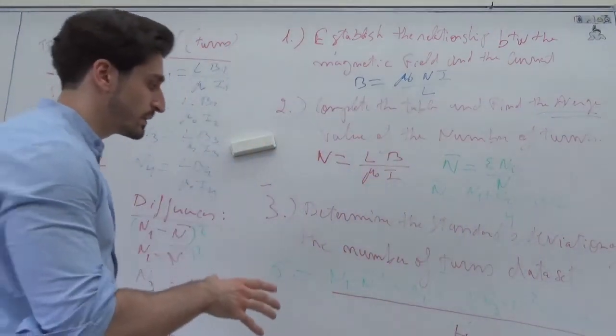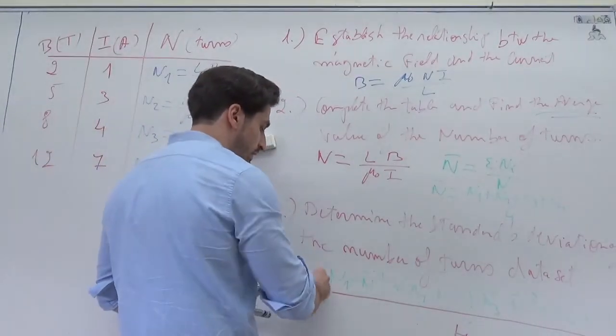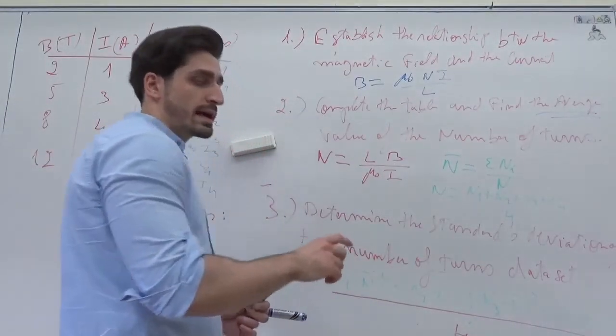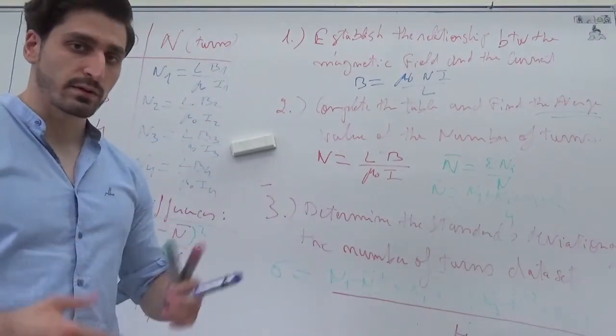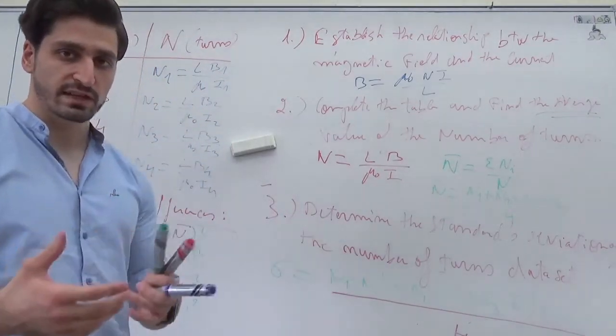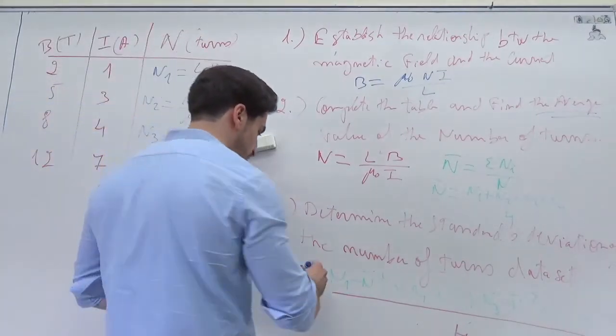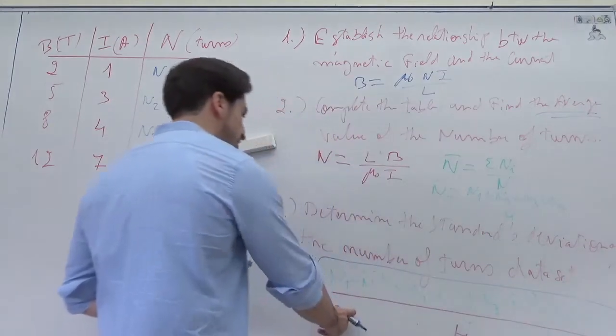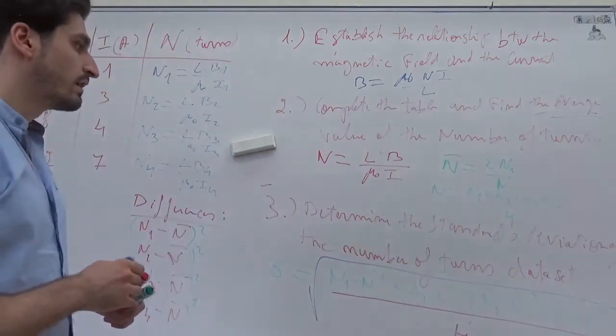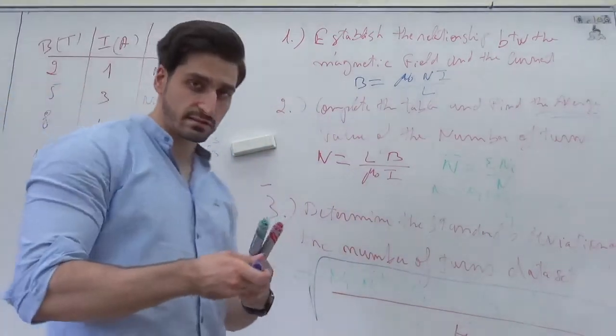Over here, you have to keep in mind that if we keep that equation without a square root, we are actually finding the variance, which is the average deviation squared. But our aim is to find simply the average deviation. So in that case, we are going to be taking the square root of the entire equation. And that would be the standard deviation of the number of turns data set.